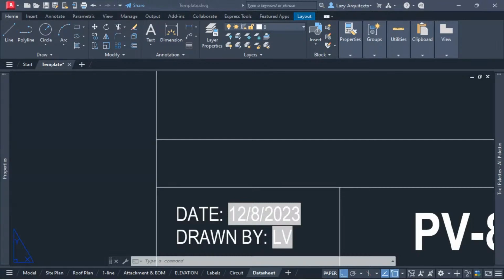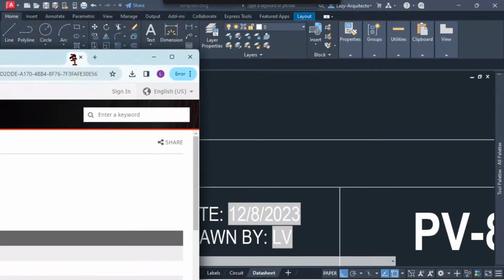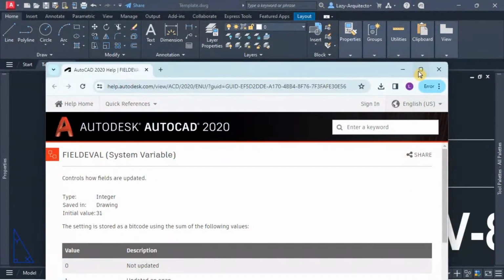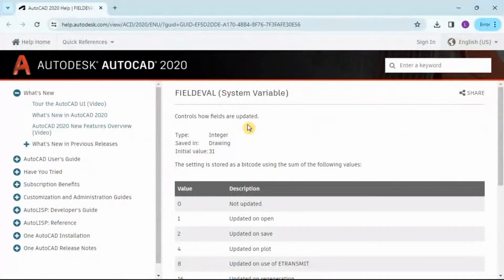The way that I want to get help is by going to the quick reference from AutoCAD.